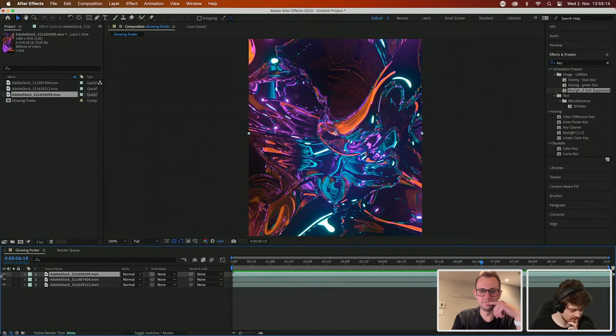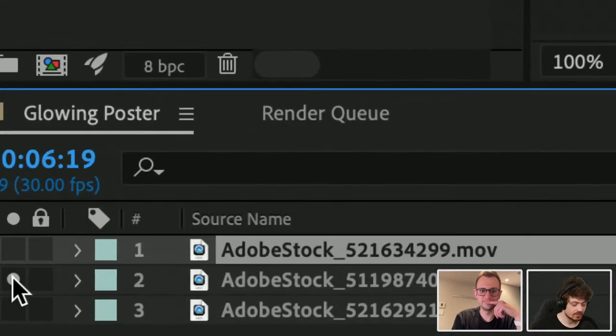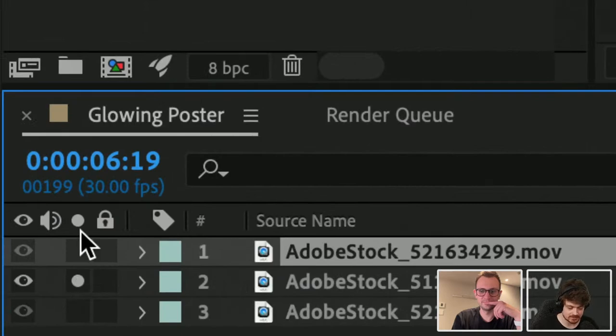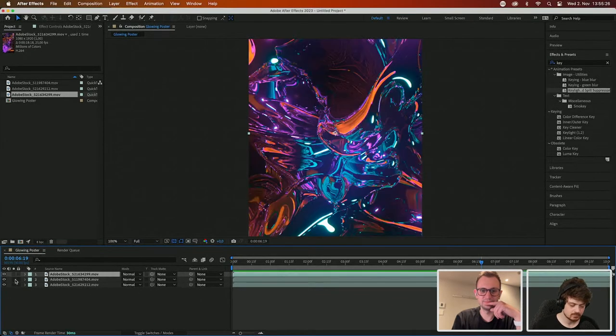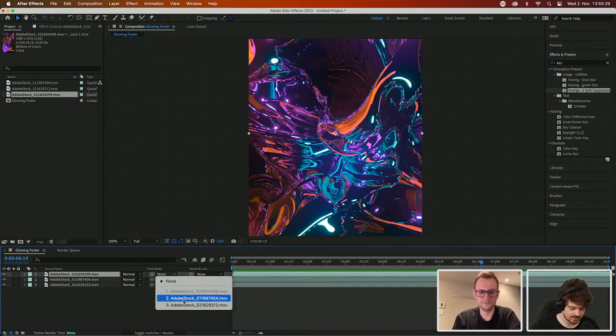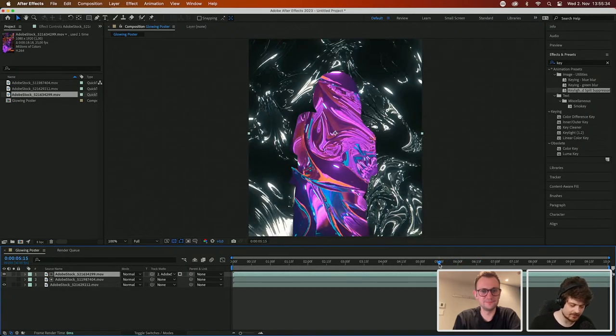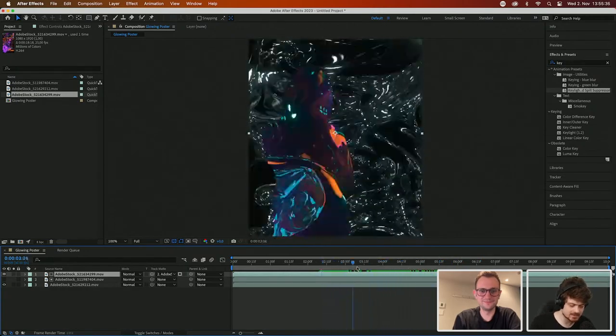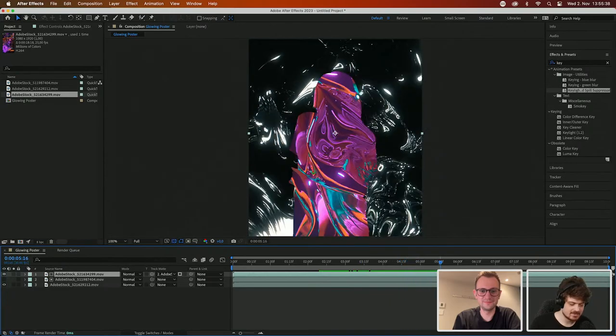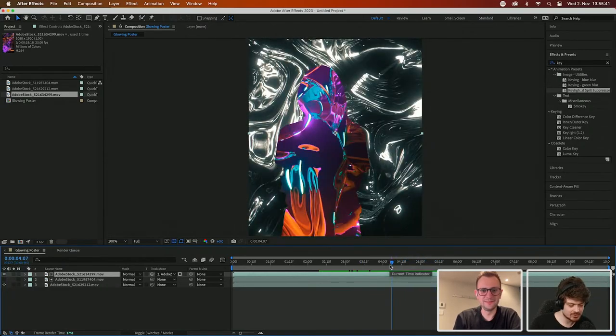We would like to use this layer and sort of clip it to the one below, which is this one. In case you don't know, this is how you solo a layer, by clicking on that dot. So, track matte, layer below, and done. Ooh, all right, first step finished. Now we have this sort of reminiscent of the Apple commercial silhouette ones, but of course, very different. So let's actually create our double exposure effect. And luckily, that's quite easy.